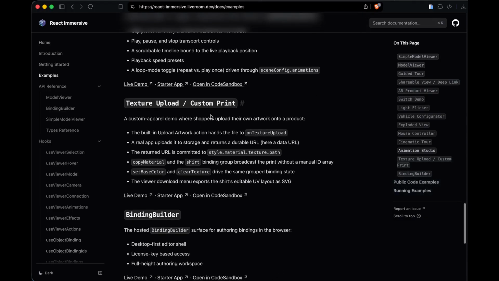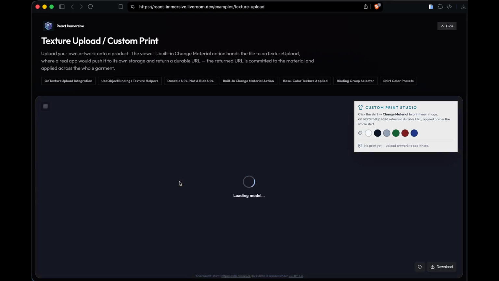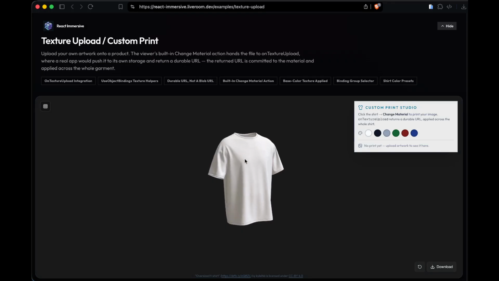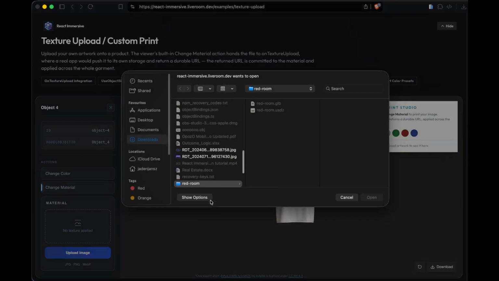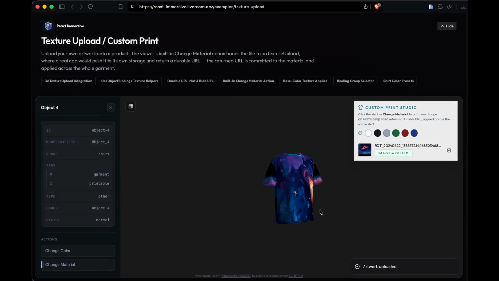Next we have a texture upload. So you know how we like to add custom names or custom stickers onto our shirts or pencil cases, our vehicles. So you can get the same effect from this as well. So if you click on here, you can get change material. I'll just add a material from my machine now. It applies to your 3D model here.